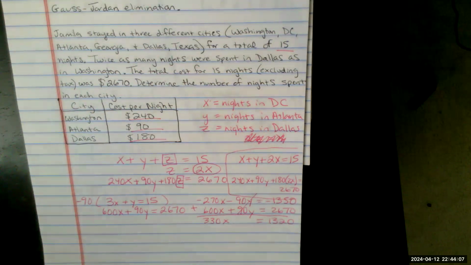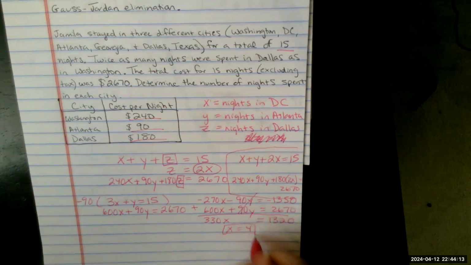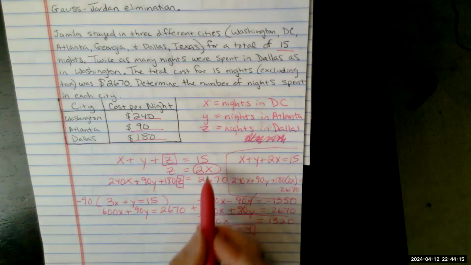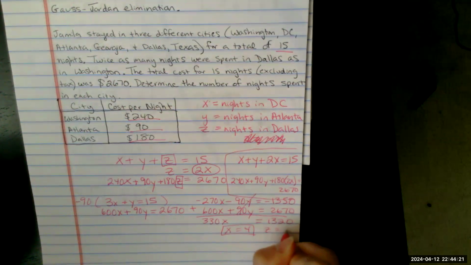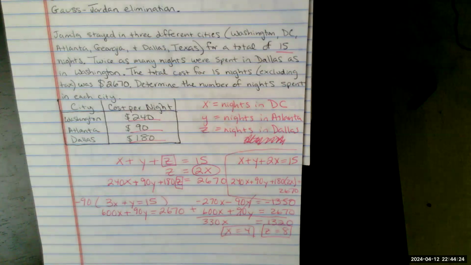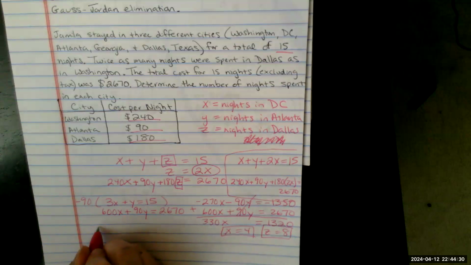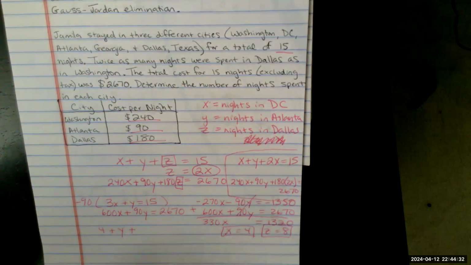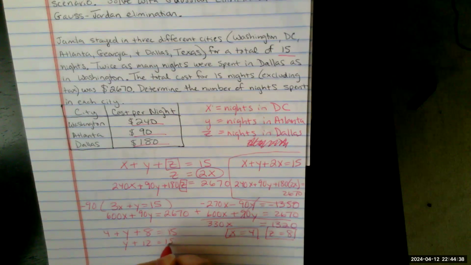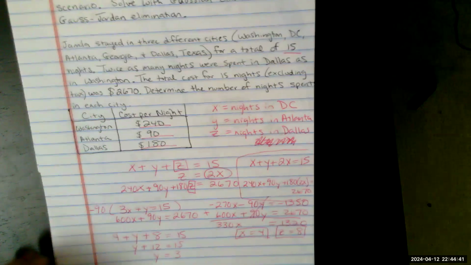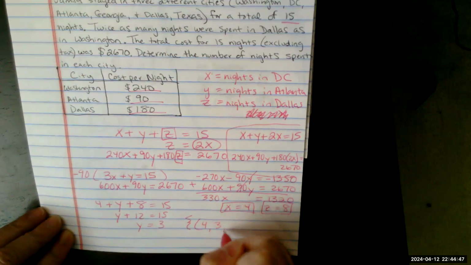So all we have to do is divide by 330 and it works out nicely. There's my x. So I can immediately find the z, right? Because z is twice x. So that just means z is 8. And now we can go all the way back up to the very beginning to easily find the y. So x is 4. We don't know y. Z is 8. And it should all add up to 15. So that means y must be 3. Final answer, 4, 3, 8.